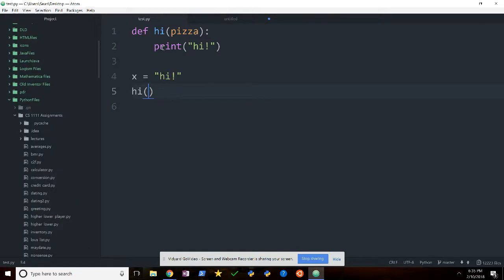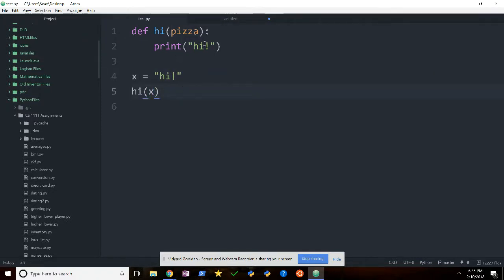One of those things that can get a little tricky is when you're defining your parameters and when you're putting in your arguments. That's one of those little buzzwords. This is called a parameter, which is when you define it. An argument is when you're actually putting the data into your function.